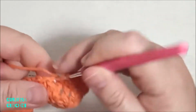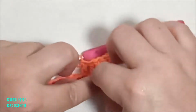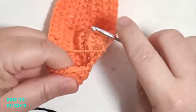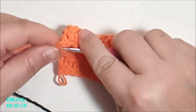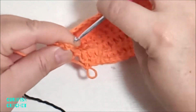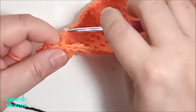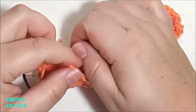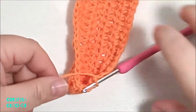You will do this until you reach the end of the round again, and you could choose to go on with the same yarn color, or as in my case, I will continue until I find the end of this yarn color, because this is one of those old leftovers I had in my yarn basket. So I'll finish by doing as I showed you on the previous round. Insert the hook from back to front, pull the yarn loop through to the back, and oops, I should have left the yarn on the back. I'll do it again.